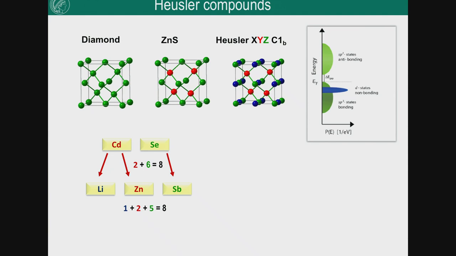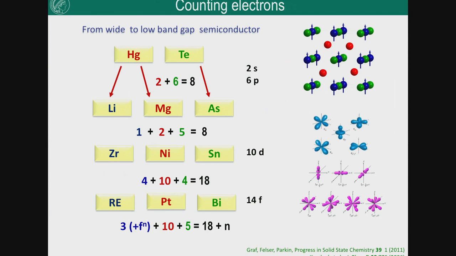The so-called sp3 states, like in silicon, plus the d electrons. So we can make semiconductors which are much more complicated now, like zirconium, nickel, tin, which has 18 electrons. Now you can imagine distributing 18 electrons on 3 atoms gives you even more possibilities. And then we know we also have the f electrons, and they are really strongly localized and therefore very correlated. So normally we ignore the f electrons because they are so localized that they don't contribute to the valence band. So if there are even additional rare earth compounds in this ternary semiconductor, the f electrons contribute maybe to the magnetism on the side, but they don't contribute to the valence electrons, and rare earths normally have 3 valence electrons and the f electrons.